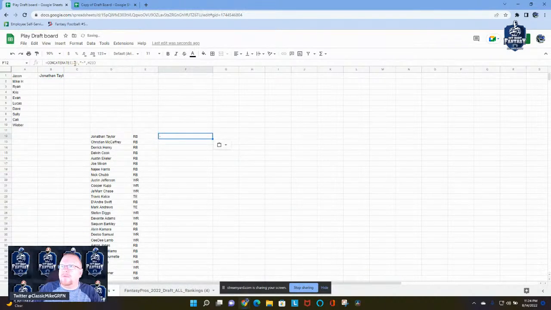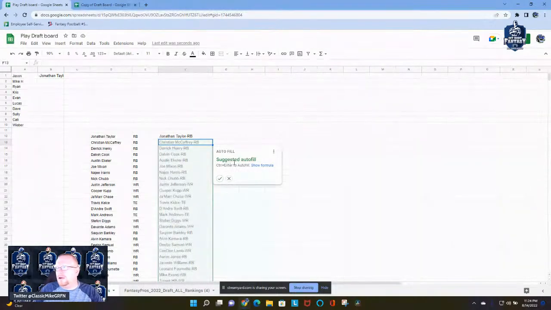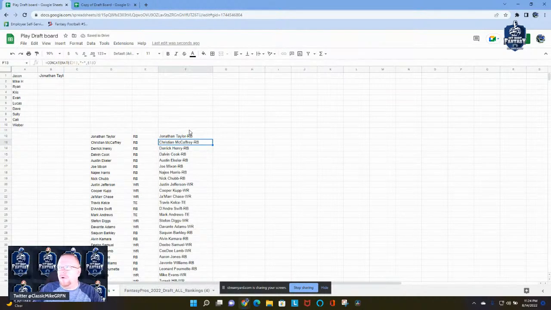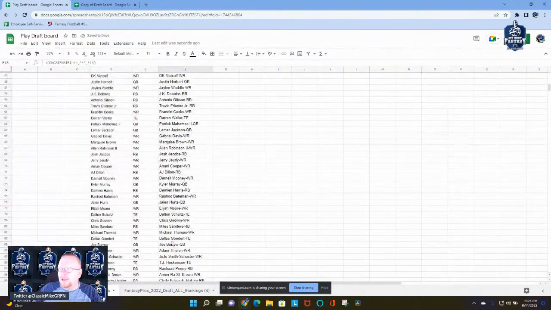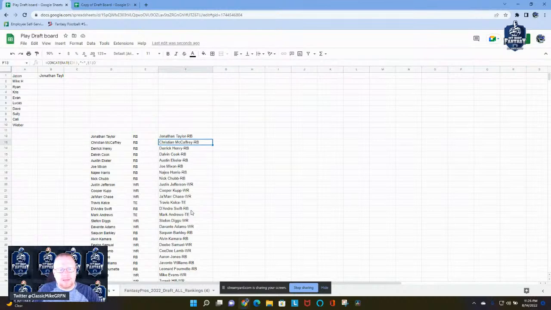When we do that, you're going to go up to the top and just change the numbers. All you're going to do is change this, in this case, to D12 and E12, because they're right next to each other. These are the two places that you need. If you see it's going to highlight, you hit enter. And then it's going to ask you to autofill. So, suggested autofill, show formula, and so on. You're just going to hit this. And there you go. You have all your positions right here, all labeled and all with the name next to it, with the position right in front of it, which is fantastic. It makes things so much easier. And I'm going to show you why in a minute.